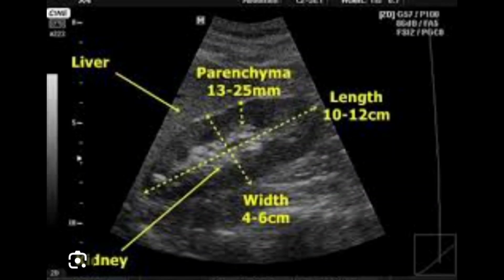Greater than that cannot necessarily be considered an enlarged kidney, but the best approach is, whoever you are scanning, compare both kidneys, and if there is an enlargement of more than 2 centimeters between them, you can label that as an enlarged kidney. So this is what you can appreciate here, and you can take the measurement longitudinally and width wise. So always measure both kidneys and mention both the length and the width in your report.